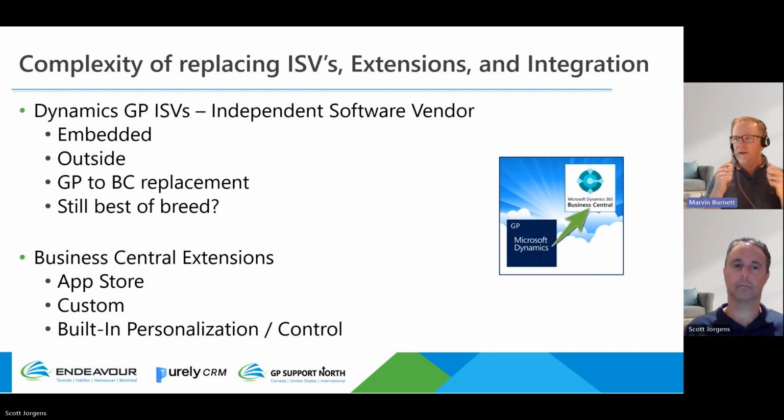So it's very important that we take a look at the environment, take a look at any ISVs that you're using, parallel them over to any extensions, and if you still need them, bring them in. But at the same time, we're going to investigate why you're using it, what it's for, and maybe the core functionality already has it baked into the core solution. This is core functionality that you need to work day to day, and you want to make sure it doesn't get missed. Otherwise, all of a sudden you upgrade and it's like, well, how do I do this? Because I used to use multi-entity, and people are like, oh my, I didn't realize that. You don't want to come across that scenario.